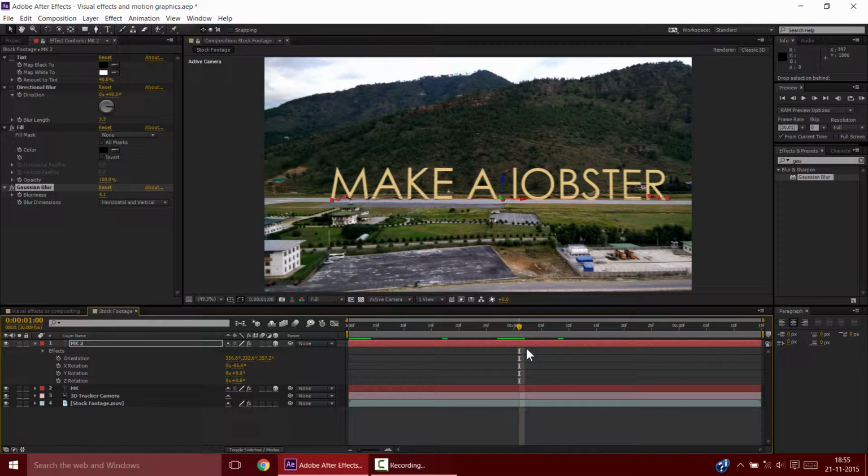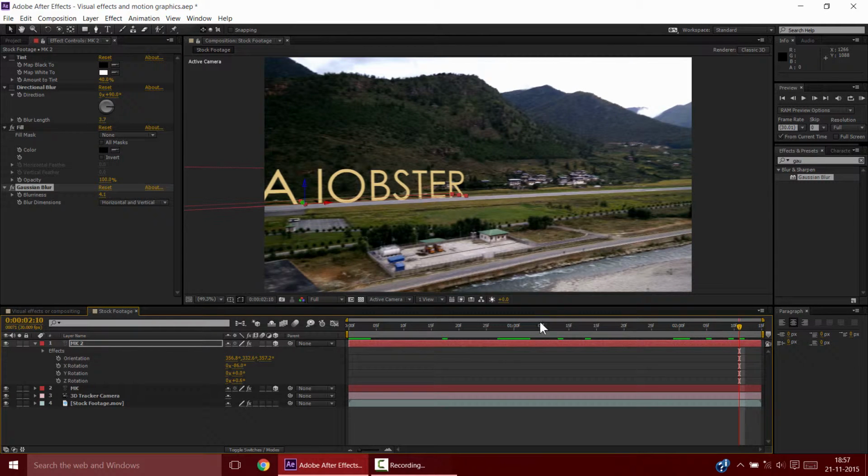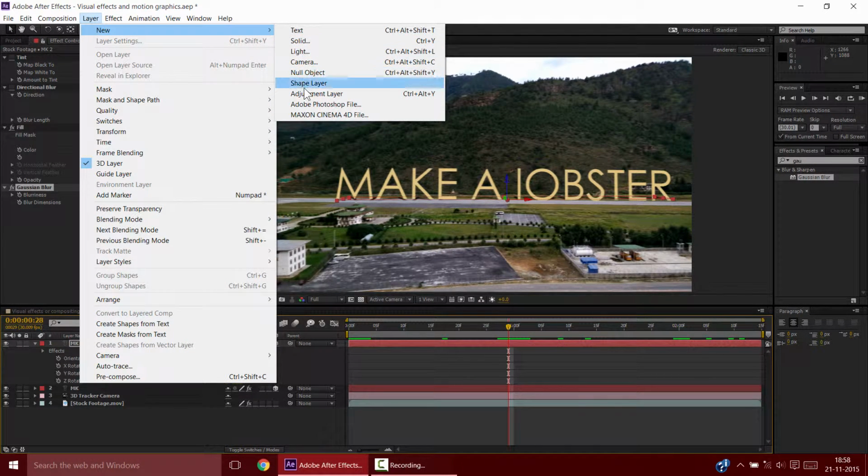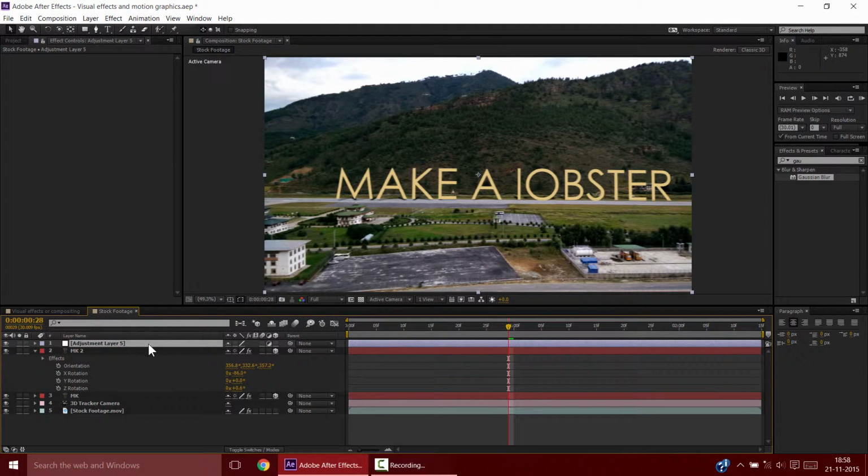So that looks great. Now that I have some time left in the video, I'll share with you one more application of this 3D camera tracking. What if we want to create some fog in this footage? So I'm going to try that. Make a new adjustment layer. I'll call this fog. And I'll add an effect, particles, CC Particle World.